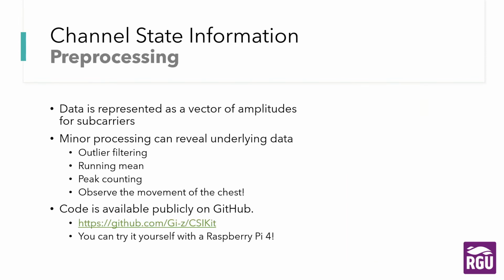So how easy is it to get started with CSI data? Well, I can show you some data of me sitting in my chair. We saw in the last diagram before that we have a time series matrix of amplitude values. And so if we select just one subcarrier, we have one value being monitored over time, just a 1D vector.